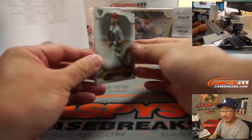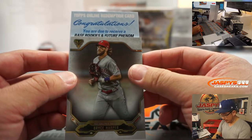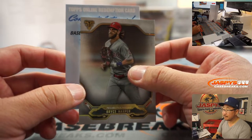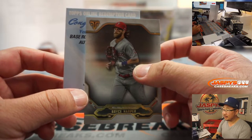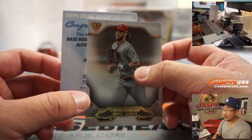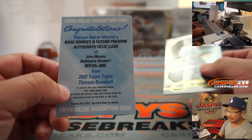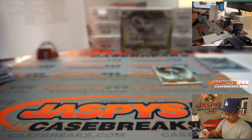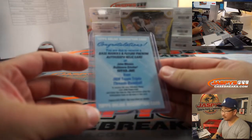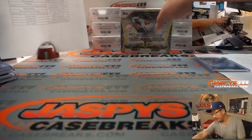All right, we had David Fletcher as a guess and Luis Robert as a guess. Well, it's going to be a base rookies and or future phenom autograph relic card of... No, it's for bragging rights, Frank. The redemption guesses. B, that's the team. Boston? Baltimore? It's only two teams with Bs. Baltimore? John Means. There you go. Rex got it. Rex guessed Means. All right, and there's Bryce Harper right there. You sure did, Rex. All right, and the next box.